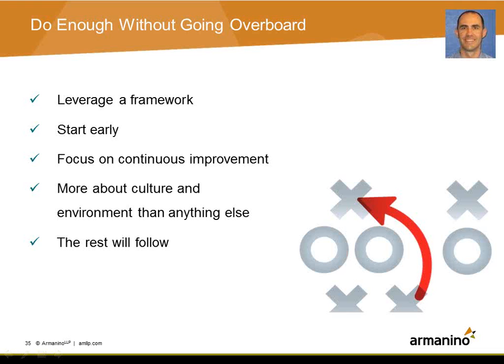I commonly see organizations waiting to start their annual planning process until June, July, August sometimes. We've commonly had significant changes in the organization earlier in the year that you may need to account for, whether it be acquisitions, system implementations, employee churn, things of that sort. So you really want to start early and adopt this mindset of continuous improvement. It ties into what we talked about very early on, where what worked last year may not be the right way to approach it this year.